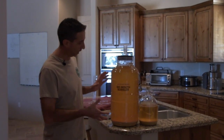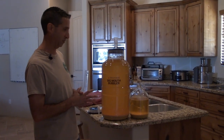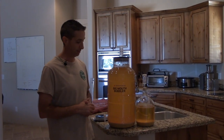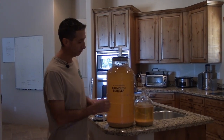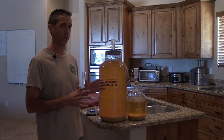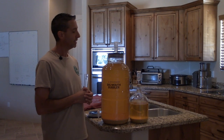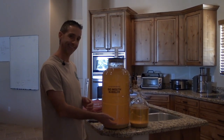You can see that the wine itself is starting to clear really, really nicely. It looks really beautiful — like apple juice, maybe apple cider vinegar, a beautiful amber color, almost looks a little bit like beer. It's really starting to clear up, especially visible here in the one-gallon jug. We're basically done with the real hard fermentation. One of the reasons we like using the Primera Cuvée yeast is it is a very good, strong, fast yeast. You can see it's already clearing up nicely and we've got a nice lees at the bottom.